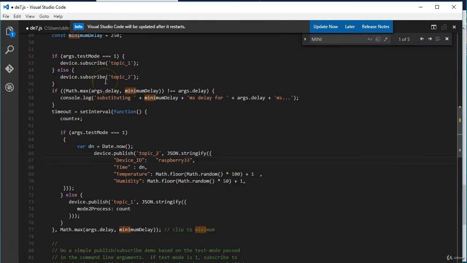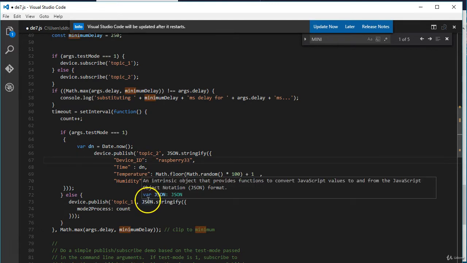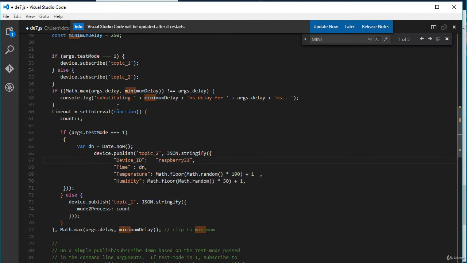So it has topic_1 and topic_2. It's using the mqtt.js, not the Paho one we used previously, but it operates exactly the same. Actually, it's here, device.publish, it names our topic, and then it uses a JSON encoder, just like json.loads or json.dumps, but in JavaScript it's called stringify for this example. So where it says here, test argument test mode 1, we're going to use the built-in library, which is a time library. Unlike Python or C, most of these libraries are included in JavaScript to run in real time, so it makes it really nice. We don't have to import a bunch of libraries.